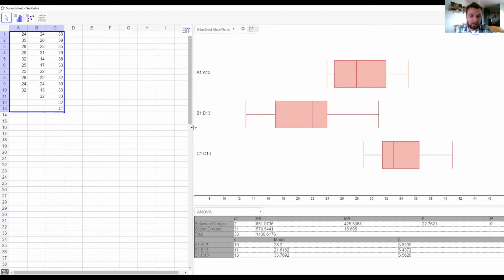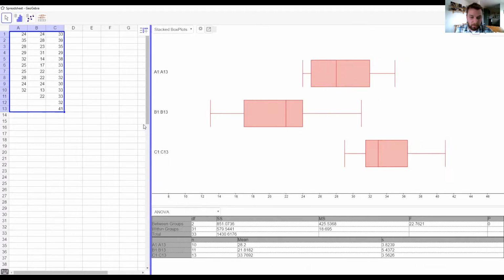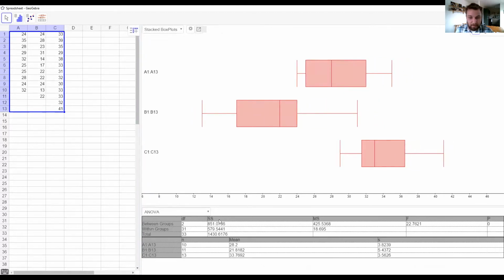GeoGebra is using the language of DF, SS, MS, F, and P. So this looks a lot like that table that we just did there, but it's using this language of between and within as well. I'm going to write down these numbers that I'm getting from this table, and I just want to compare this to what we had from earlier. So I'm making a very short copy of this table.